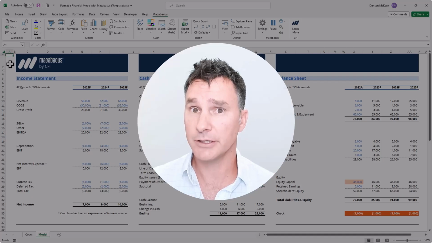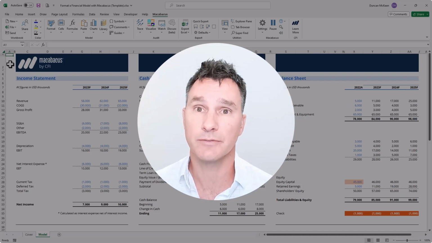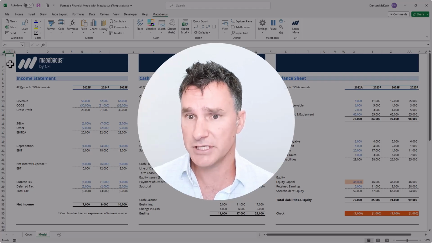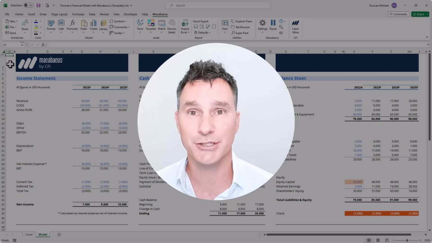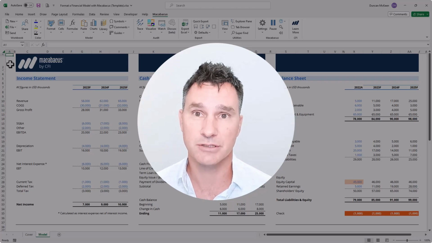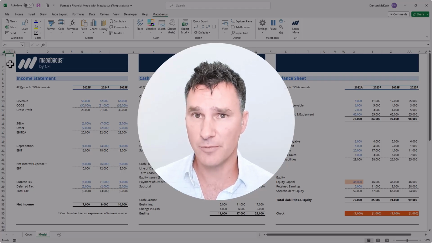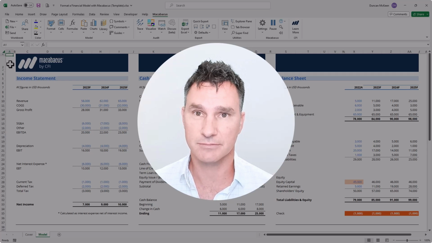Now this financial model is already looking great. And early on in the course, we really focused on making sure that we could clearly see each one of these three financial statements. But now when we look at the statements, for example, the cash flow statement, we want to be able to see the individual sections, like cash from operations, cash from investing, and cash from financing. Let's add a little bit of formatting to make sure that those sections stand out within the statements.